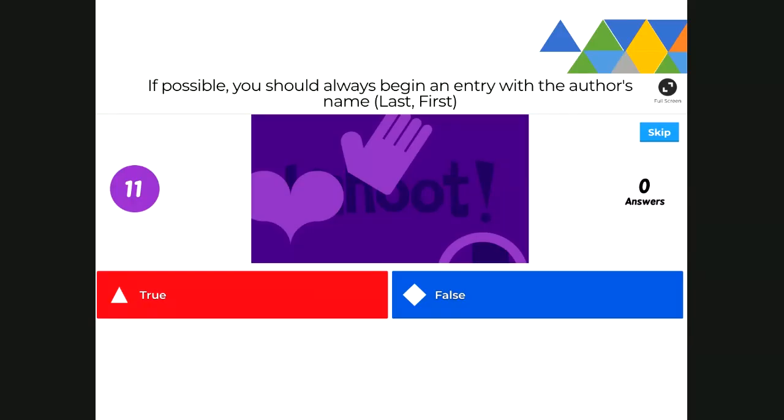This is a screenshot of a Kahoot quiz that Kendra made. We use this also in our professional development sessions. We had the tutors and the attendees who came do the Kahoot quiz with us, and we made it available for them to use if they would like to. I know Kendra continues to use it in some of her one-shot sessions, so it's a good interactive way to get the students to think about the new rules of the new MLA style.